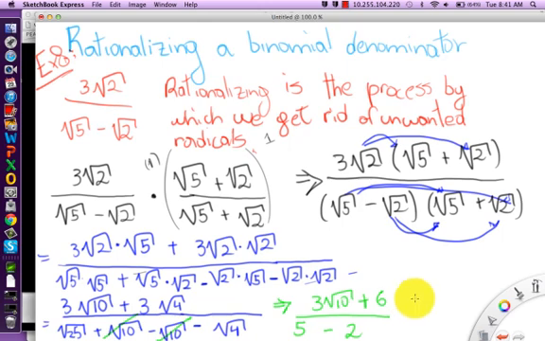And then I actually see a couple of things we can factor out. But I'm going to just say that these would be an acceptable answer. But remember that you can divide by 3 here and divide by 3 here. So a more complete answer would be square root of 10 plus 2. Okay, but I would accept this as well.